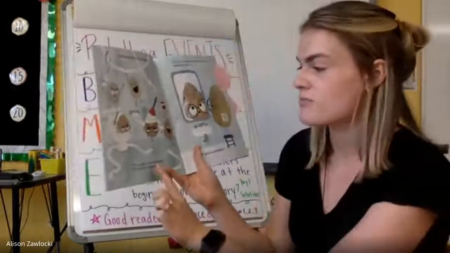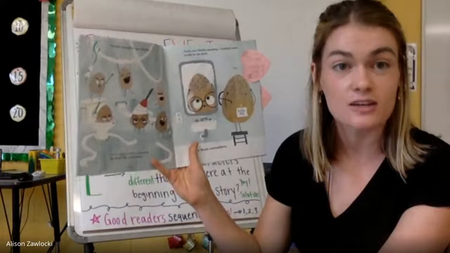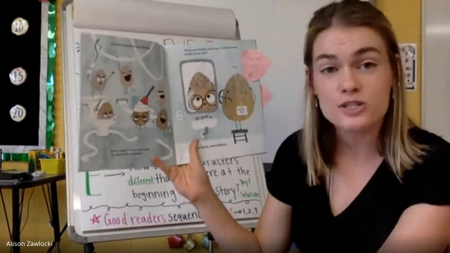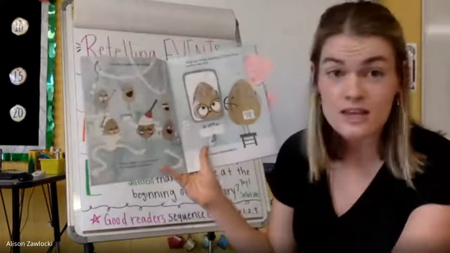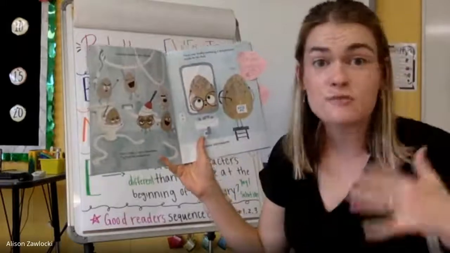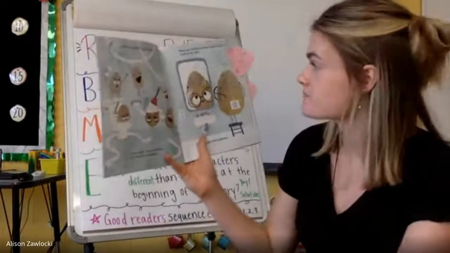How? There's a question word. Good readers ask questions while they're reading. How do you think Mr. Egg, the good egg, is feeling right now? I'd like you to think of that. How do you think the good egg is feeling right here? I think he feels really tired from trying to fix everyone else's problems and trying to make them be good.